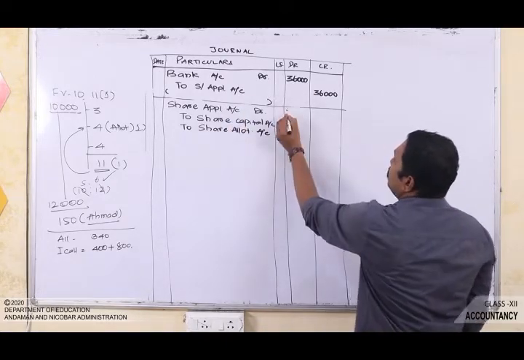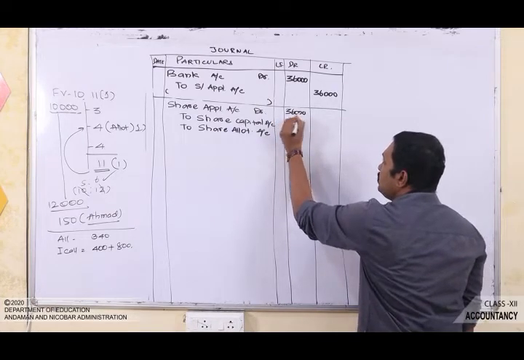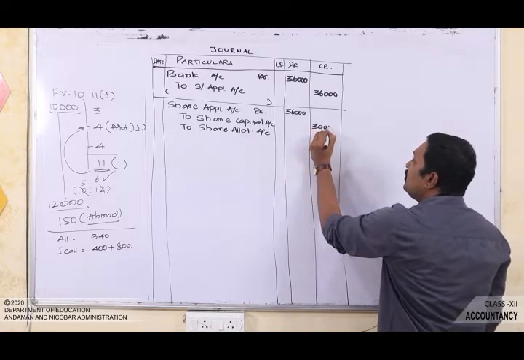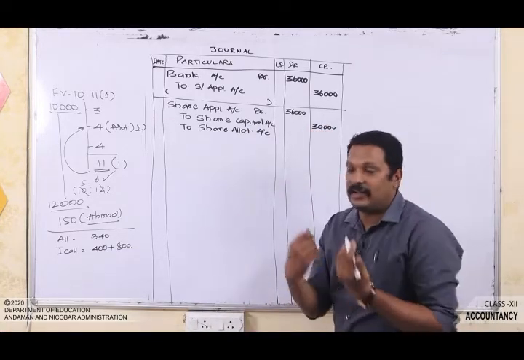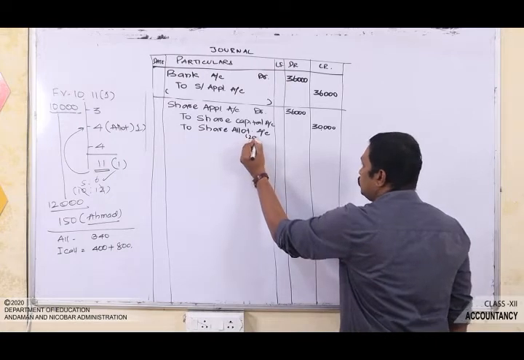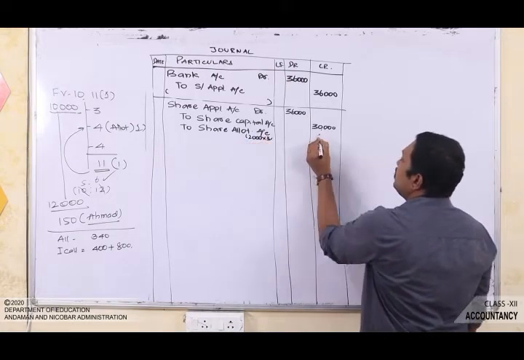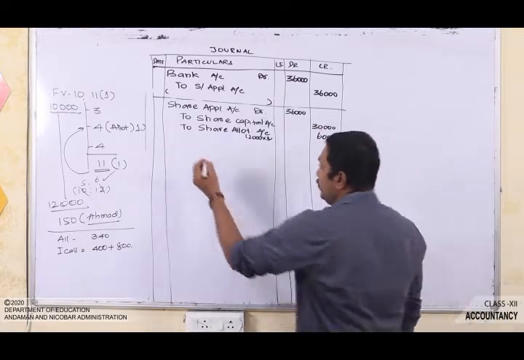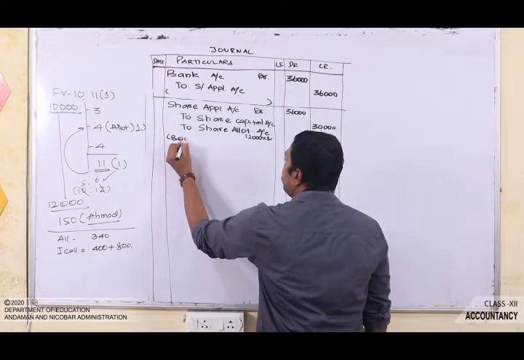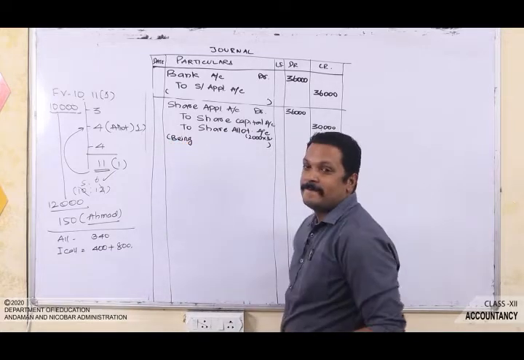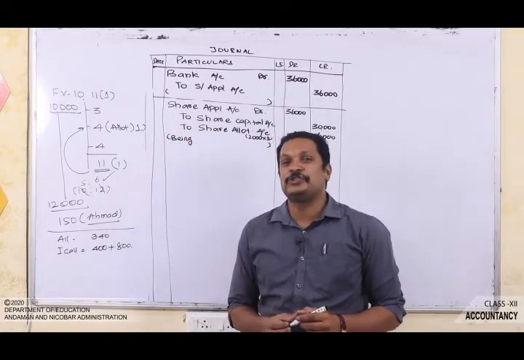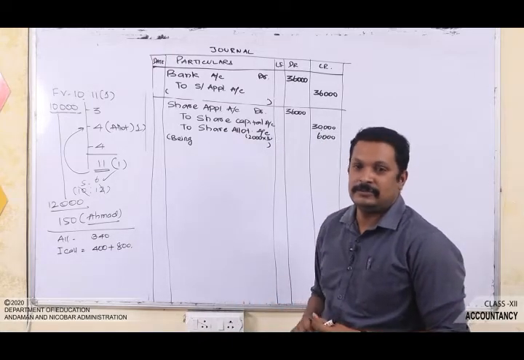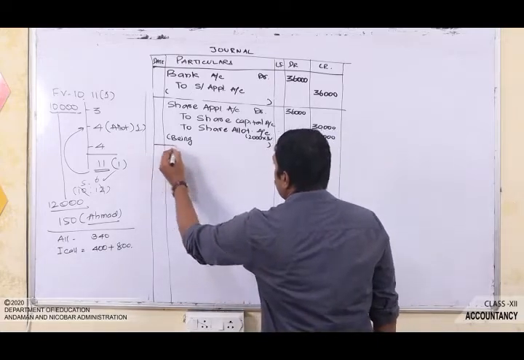Right. So write the amount now. How much we received? 36,000 received. How much we actually issued? That is 10,000 into 3, 30,000. How much amount we received extra? That is 2,000 into 3, 6,000. Otherwise you can deduct with this. Being application money transferred to share capital and to share allotment. Right. Okay. The first part is over.